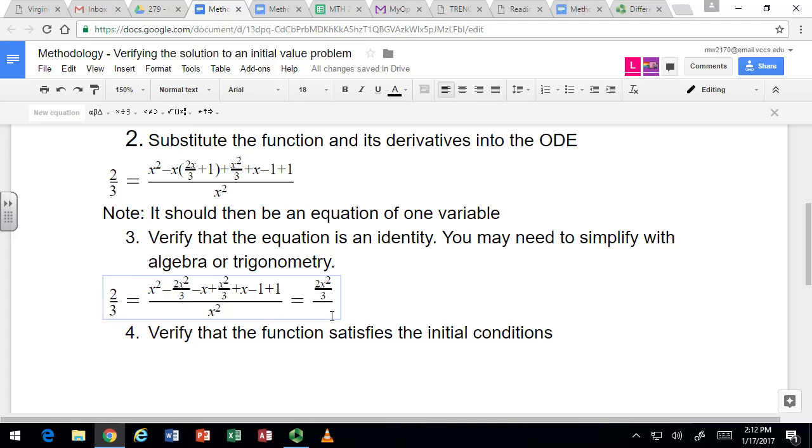So it is going to be a solution, right? Because the bottom is just x squared. So the x squared up here and the x squared down there cancel. And you should just get two thirds. That's what you're looking for, right? Same number on both sides. The variables should completely disappear. And you should have the same constant on both sides.